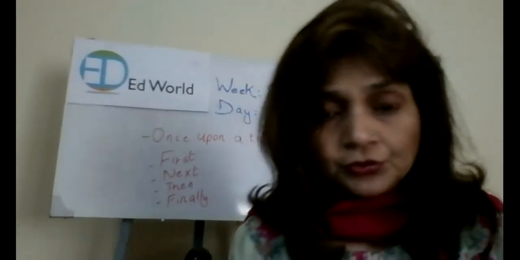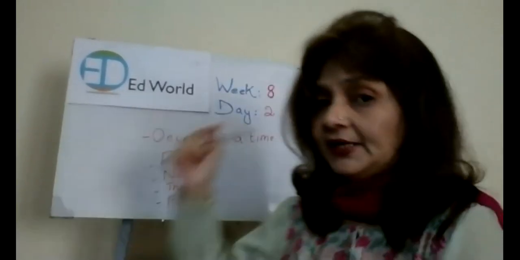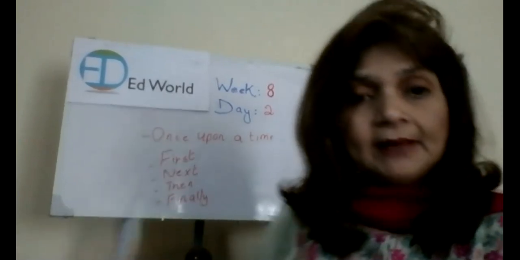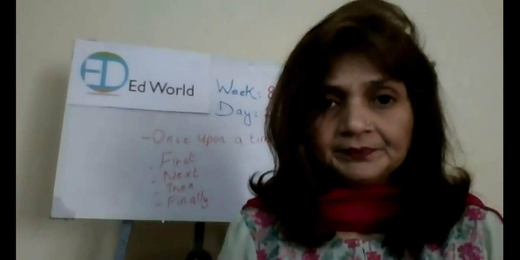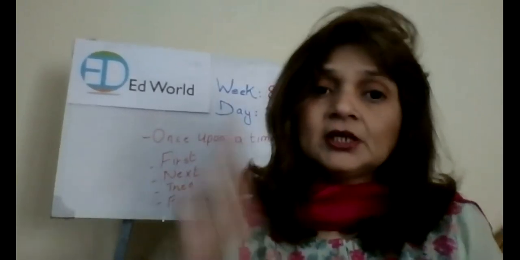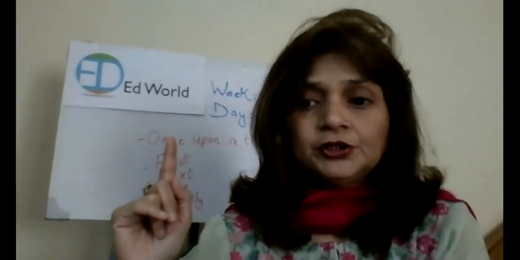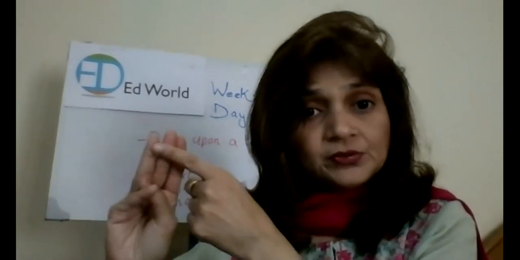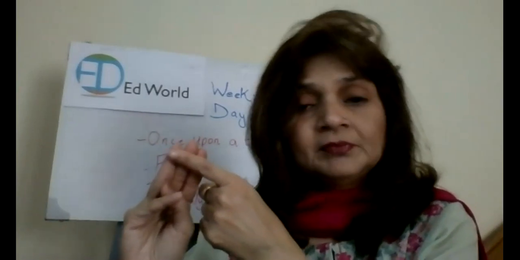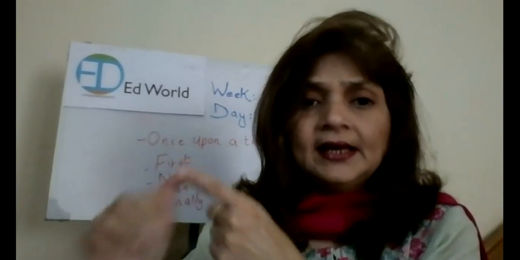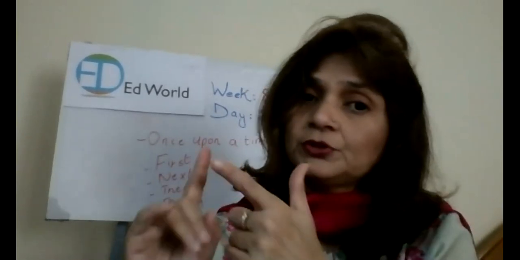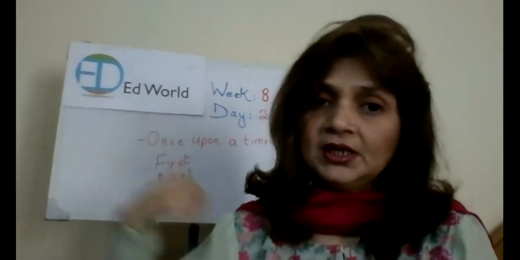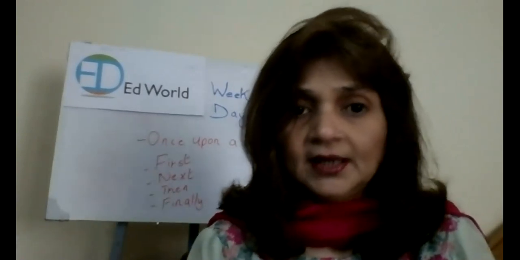Alright, so how are you going to tell me the story? By using these words. You will start your story by saying once upon a time, then you will use the word first, what happened, next, what happened, then, what happened, and finally, what happened. Remember? Okay, understood? So how are you going to retell? Now listen to my instructions. These are very, very important. You will first look at the pictures. Then you are going to retell the story. Then you are going to use these words. You will start your story with once upon a time, and then you will use next, then, and finally. All right. So these are my instructions. You have to look at the pictures, then start retelling the story using once upon a time. And the third one is that you have to use the other words: next, then, and finally. I hope it is clear.